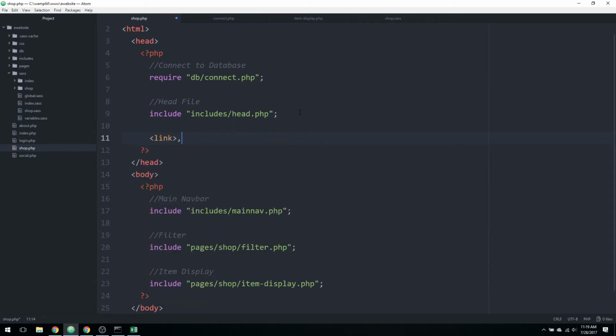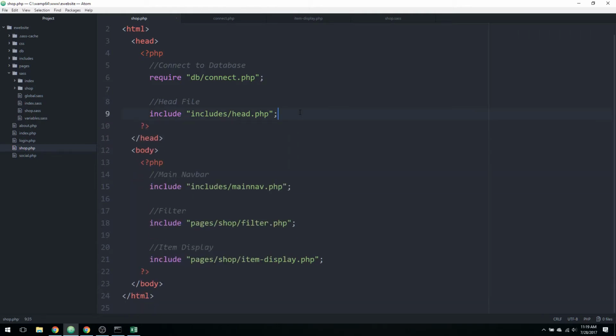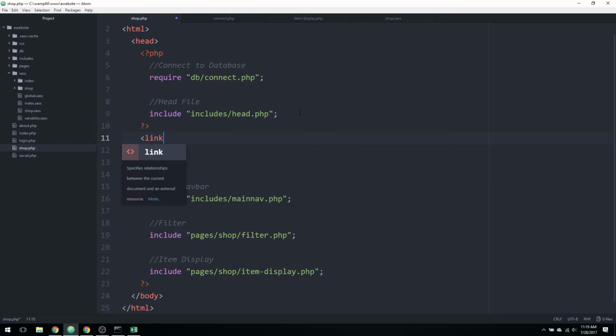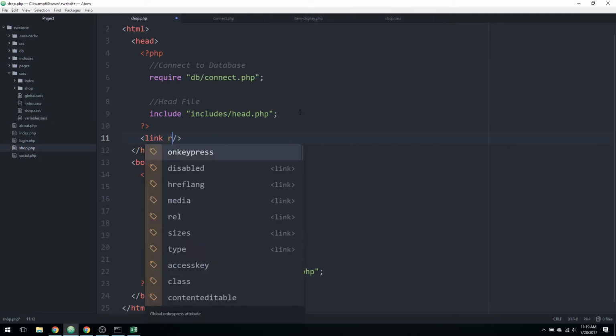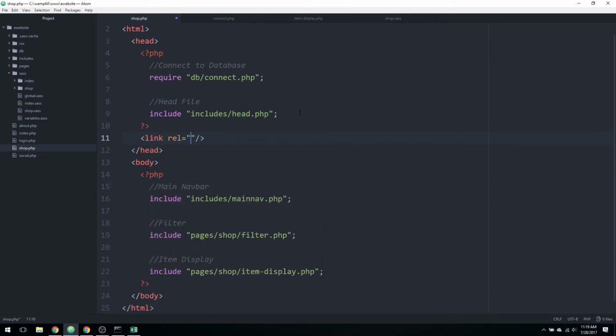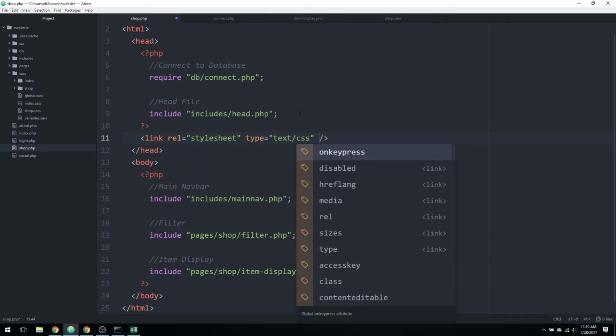So link. Is it not link? Oh, it's because I'm in PHP. So we'll link the style sheet. I can't type. So this will be rel, stylesheet, I believe. Type equals text slash css, and then is it source?